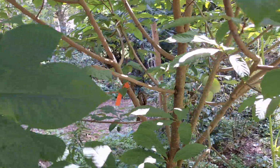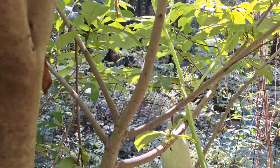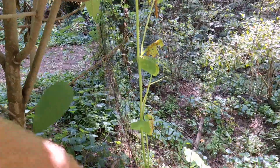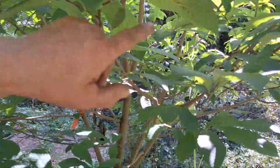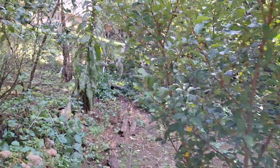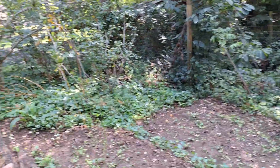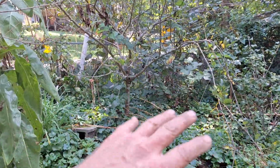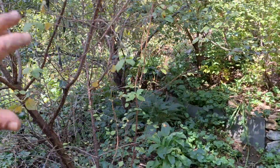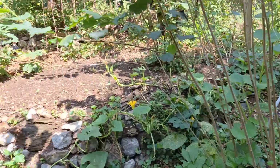With some pawpaws hanging over here. Right next to it, there's a squash climbing it. So thinking in levels and layers, letting that squash use the fence, trellising up through into this pawpaw. Down below we have some of those nitrogen fixers again, like this gummy berry. Perennials like asparagus, but also planted in the fall cabbage. There's some apples and jostaberries on the side. More bush cherries mixed in, and currants. With lots of little niches for these annual crops.